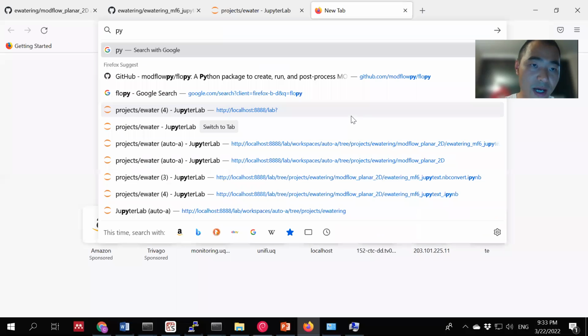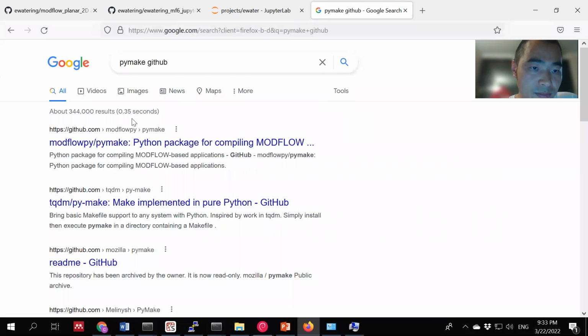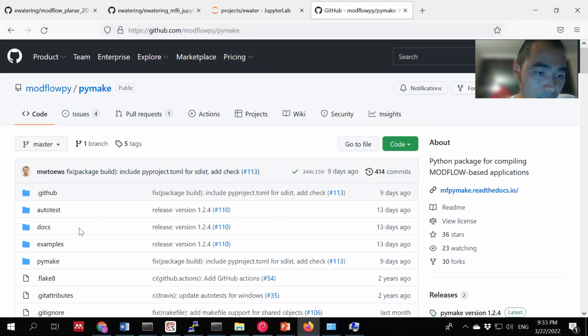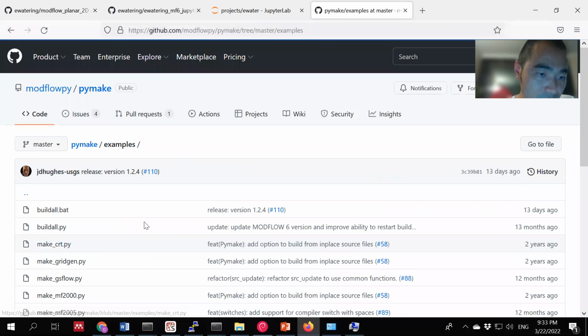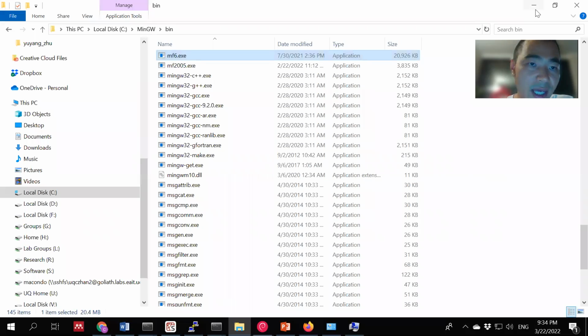So if you go PyMake, GitHub, so you again git clone the whole package, and then you can do the examples, and you just use Python, make MF2000, and that will be ready for you. So it's that simple. I always use this way to get my execution file, because MODFLOW is totally free and open source. So that's very, very handy.